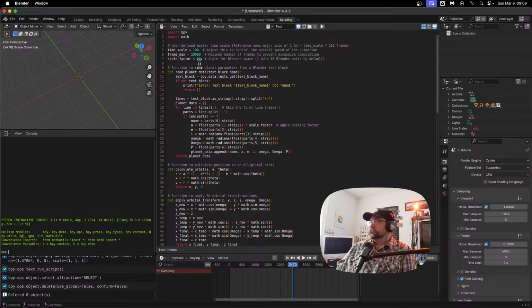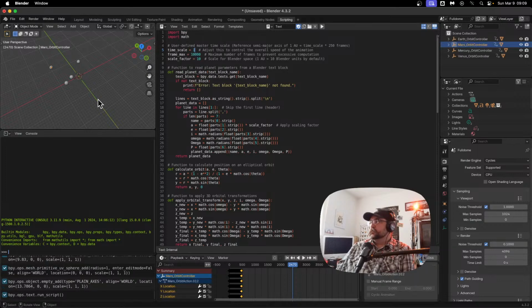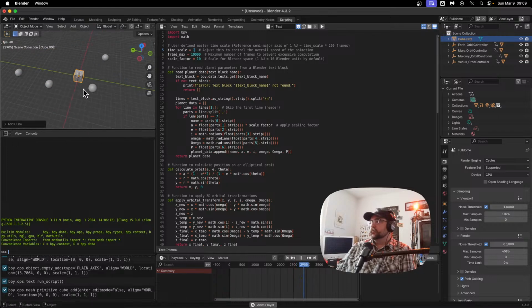And let's go. 1 was good. Where'd my empties go? That's pretty good. Let's add in a rambunctious comet.